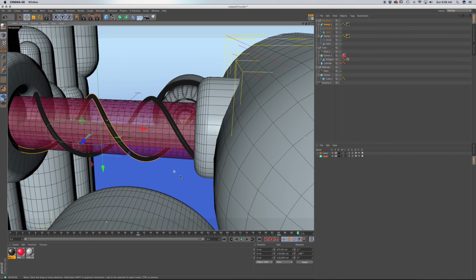So this is a little bit of a quicker tutorial. I wanted to focus a little bit more on the MoGraph side of things as opposed to the modeling. And, you know, the modeling is very simple. I just wanted to get that done.